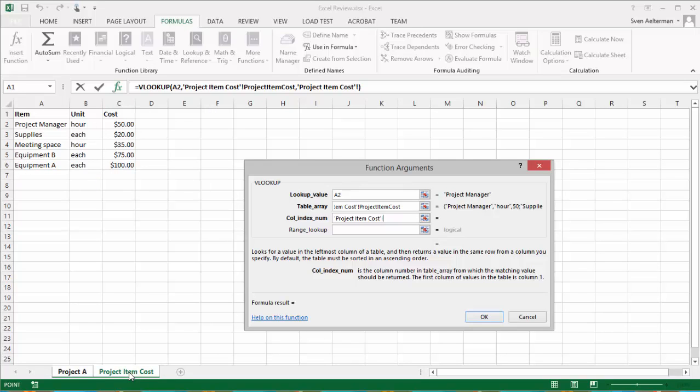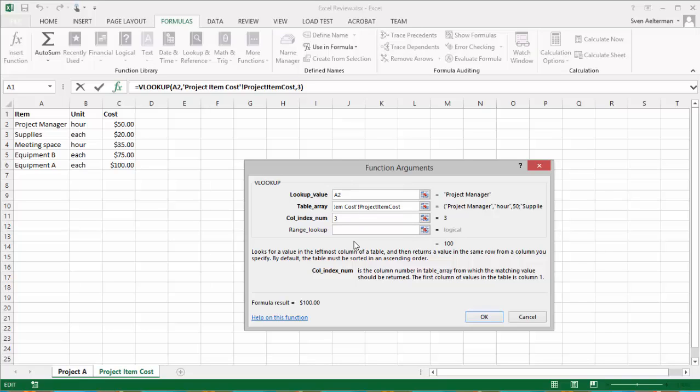Item is column 1, unit is column 2, cost is column 3. Now this is relative to the range we have selected, so we have to watch out for that. Column C may not always be the third column in the range that we're selecting as the table array. So the column index number is 3.